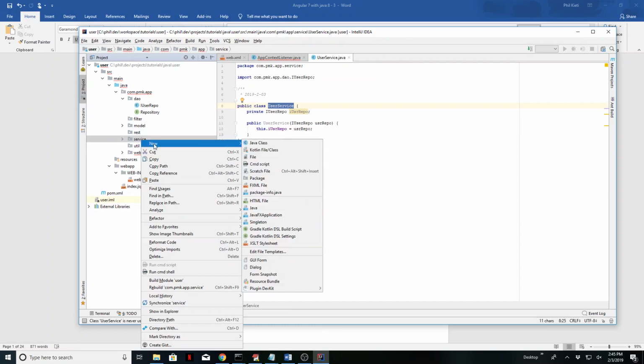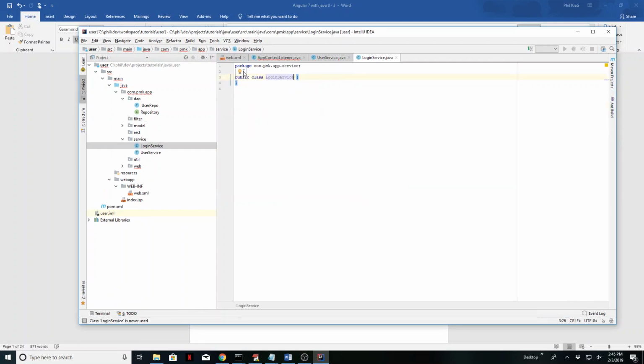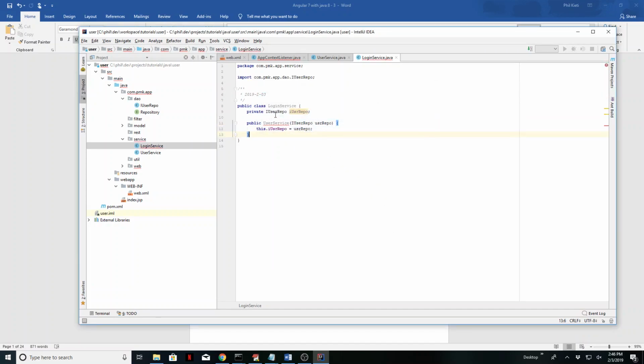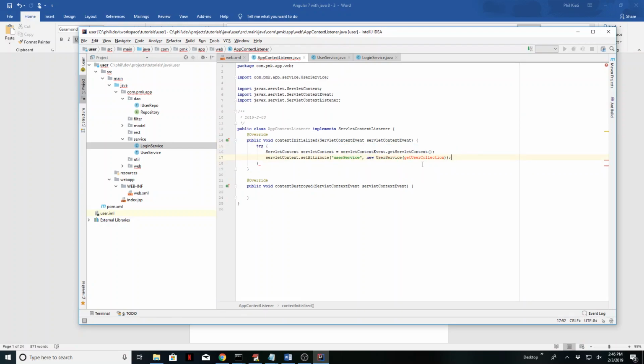I'm gonna create another class. I'm gonna say login service, IUserRepo, okay, and over here we're just gonna do alt enter, so that's gonna give us user.